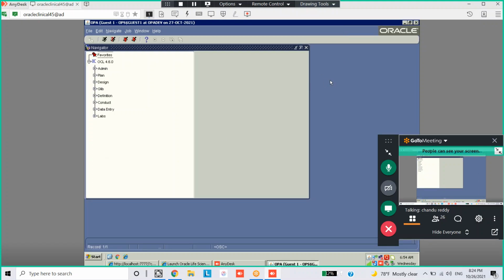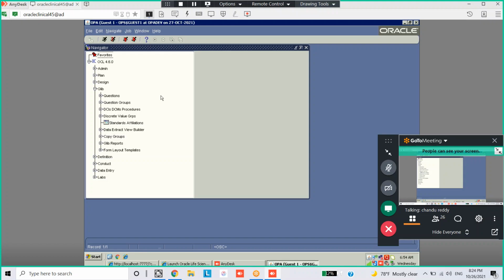Right. So we can design the CRF half part in the GLIB and half part in the definition. You see, when you expand the GLIB, you can see questions, question groups, DVG (discrete value groups), DCM, DCI also available.